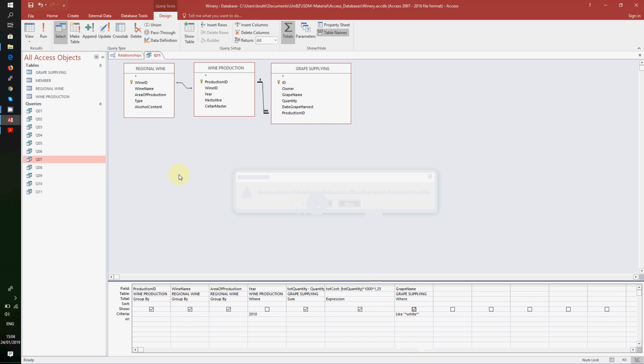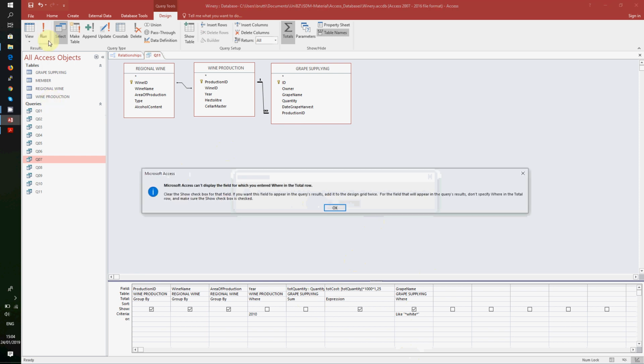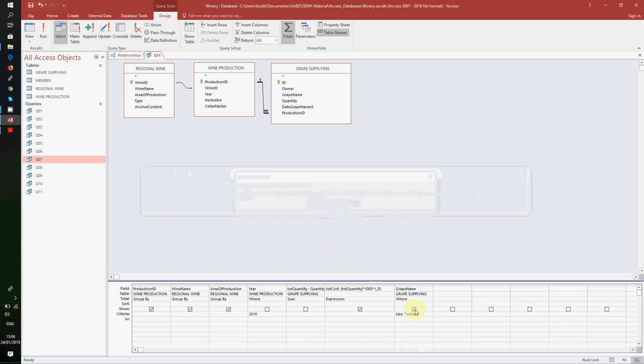Let's display it. I don't display the total quantity. Run. Okay, sorry, yes, right. I can't display a field where there's a where function. Run. Sorry, again, I have the same problem as before.